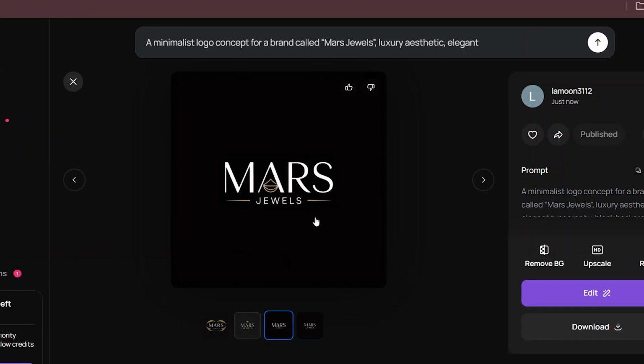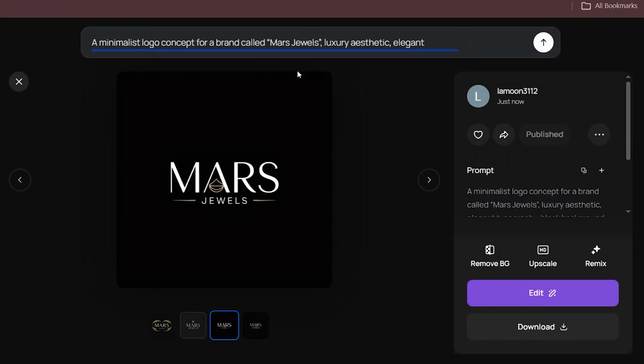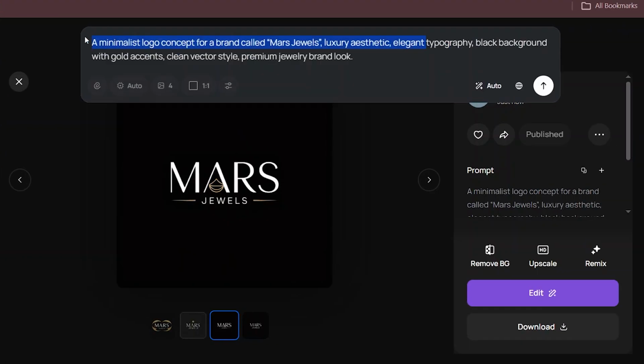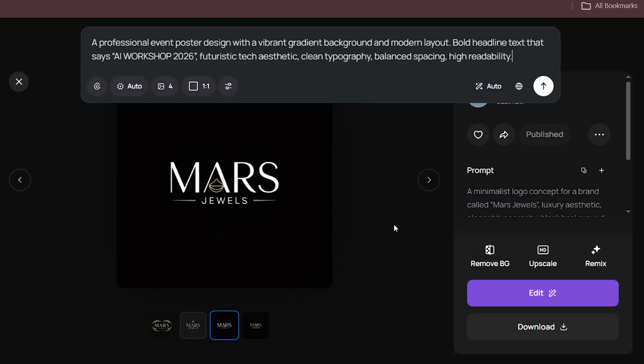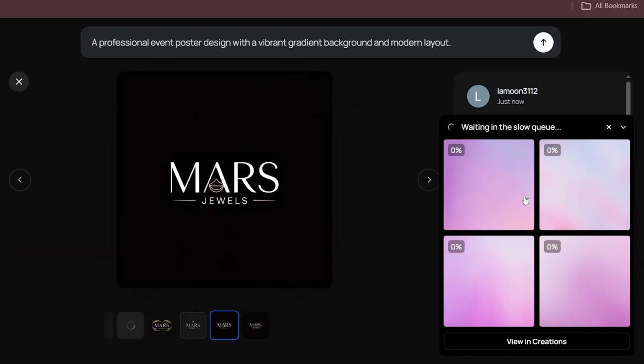You can also create real and just very nice graphic posters, which are going to be great for you. So if you're just looking for a poster to upload on your social media account to promote your branding, then you can also use a prompt like this, where we have mentioned that the text is going to be AI Workshop 2026, and just added a few details. Click on generate, wait a few seconds, and it's the same process over and over again.